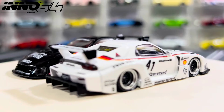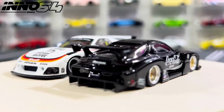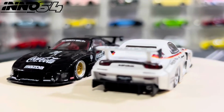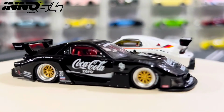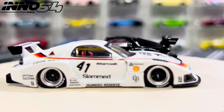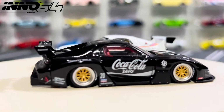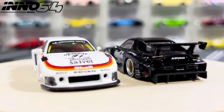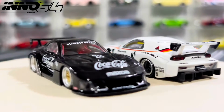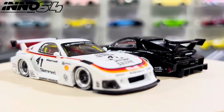But do you buy both or no? So that's the question. I would say if you like the Coca-Cola one, go buy the Coca-Cola one, and if you like the white one, go ahead and buy the white one. It's not really a thing whether to buy one without the other, or buy both. That is a tough decision. Like me personally, I had a tough decision before buying these two, but ended up buying both of them at the same time. But still, to me personally, it's quite detailed and also quite a worthwhile car to collect.